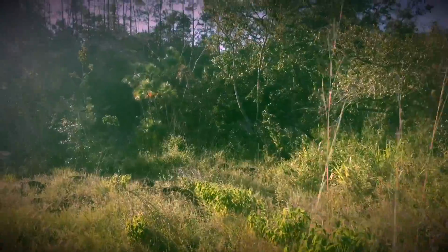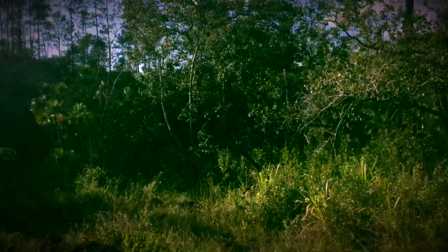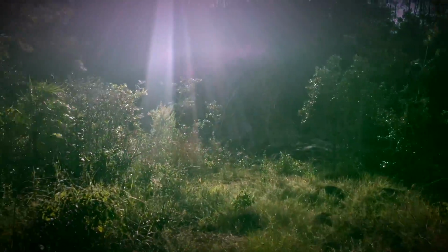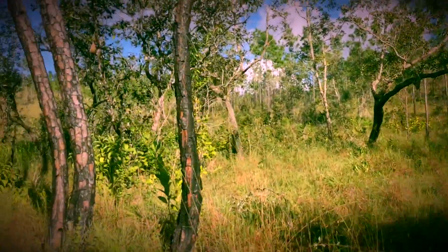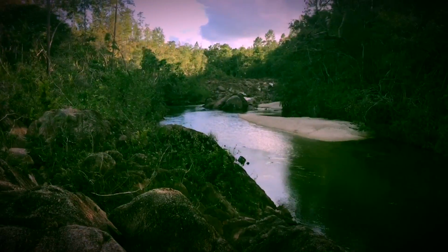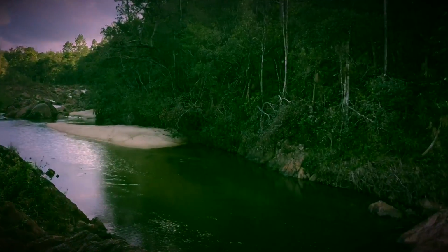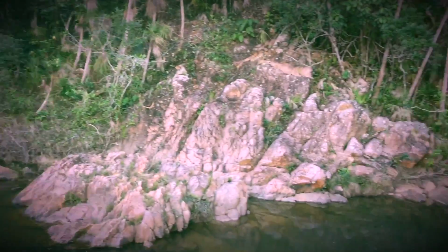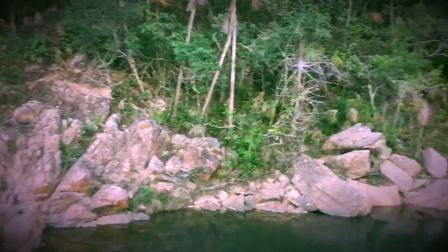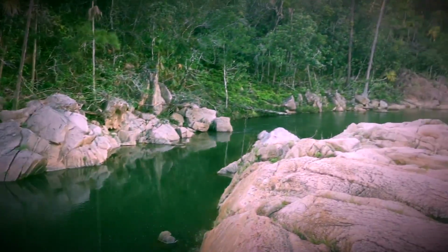I can see the rocks. Nice, nice. Here, we bushwhacked through all that. Let's see what this water looks like. Check it out. Here we are, Rio Juan. The other side of this territory, right across the bank, less than 2 kilometers to our jungle house, Belize Eco Village, in the Vaca Forest.